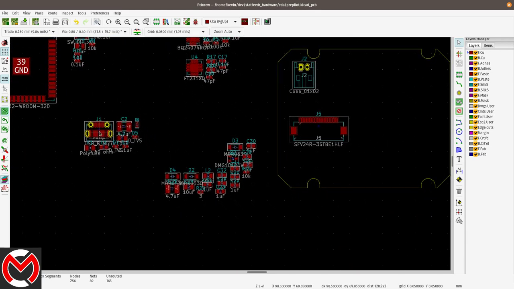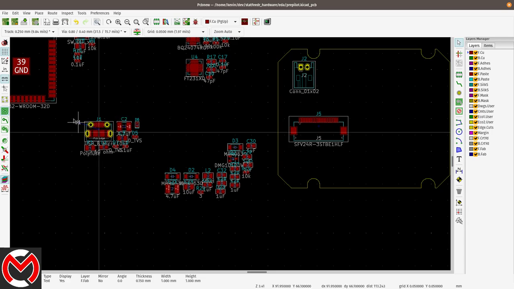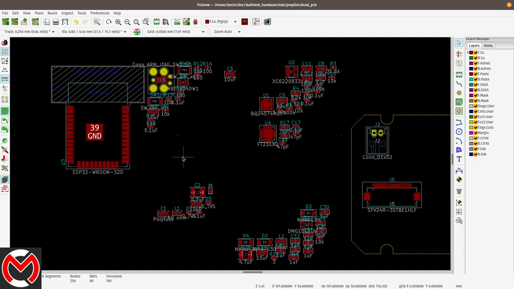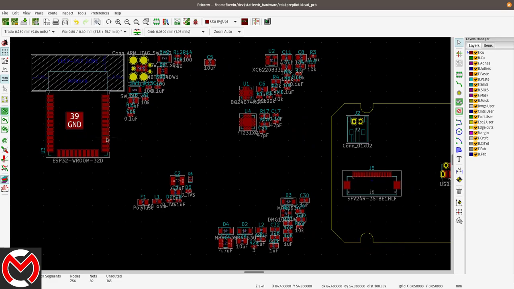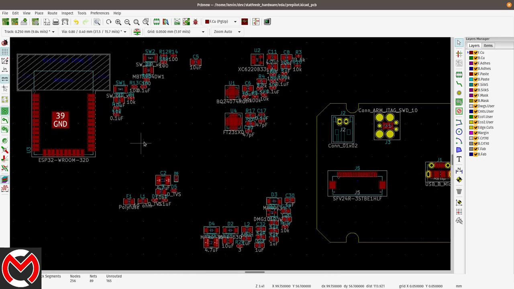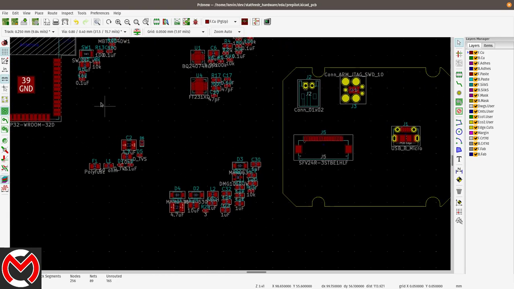The USB connector, there was not a footprint for the exact part number that I'm using. So let's see if this random one will work. See that on there? I'm sure the ESP32 one is probably right. Might be fun to stick it on there just to see what it looks like size-wise. This JTAG one, this Tag-Connect, I think I'm going to use. I'm on the fence about that, but we'll toss that in.